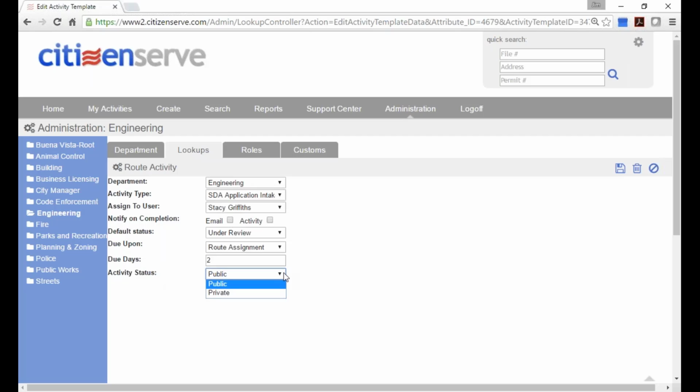Yes, and you can set it as private here too. So if I put this as private, this particular activity won't show up on the portal. Each activity in the review, you could have 15 different steps, and you could say, these 5 steps we want to be private, only on the staff side. We want the citizens to be able to see that. That's not private. That's saying that you reviewed it and cleaned everything up. We'd want engineering, it's in process, and then when it's done, it's done.